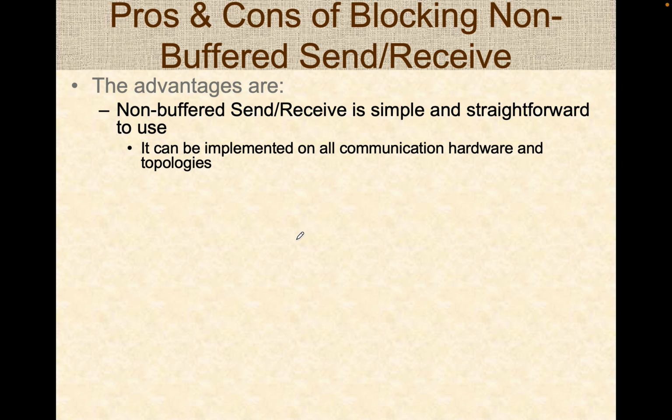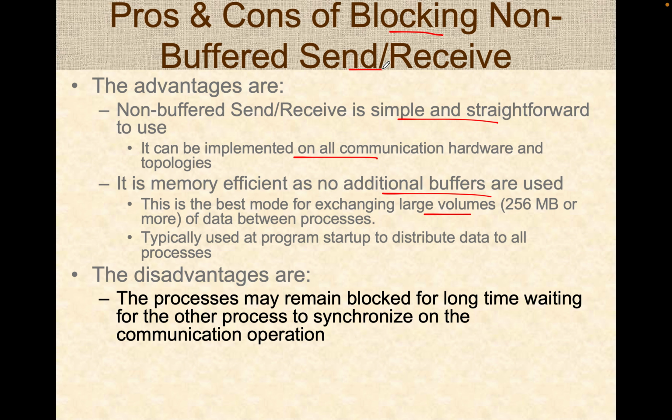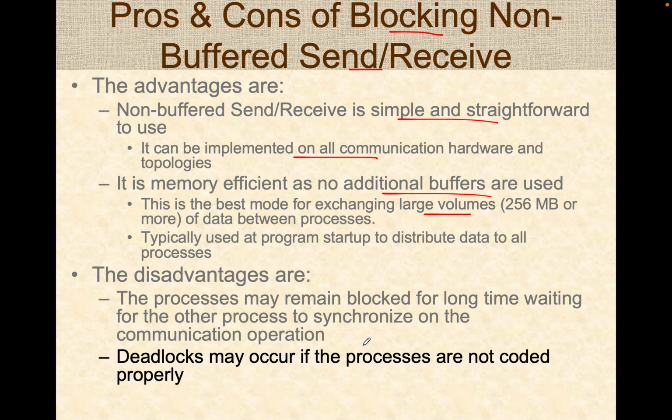The advantage of this model is that it is the simplest and the most straightforward to implement. It can be implemented on all communication hardware and topologies. It is memory efficient because no additional buffers are used. So if you want to send large volumes of data, this is the best way to do it. If you want to send gigabytes of data, the blocking non-buffered send and receive is the way to go. Of course, the disadvantage is that the processes may block or idle for a long time. And of course, deadlocks can occur in this mode.